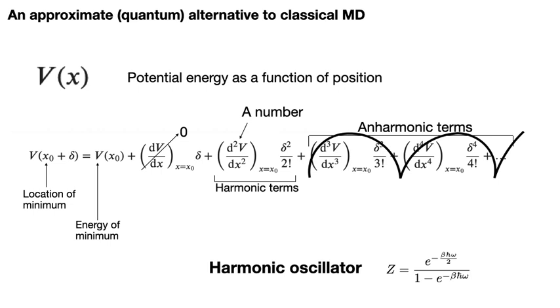We have in fact been using the classical analogue of this idea throughout the module. It is the reason for the equal partition theorem that we have used to determine average energies and heat capacities repeatedly.